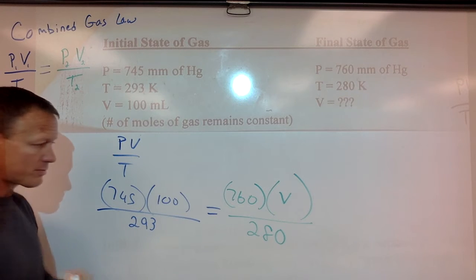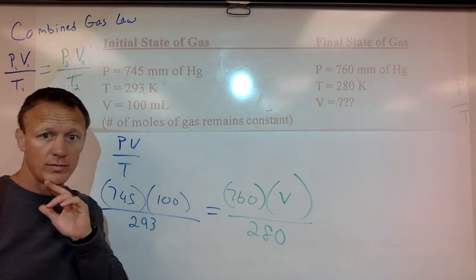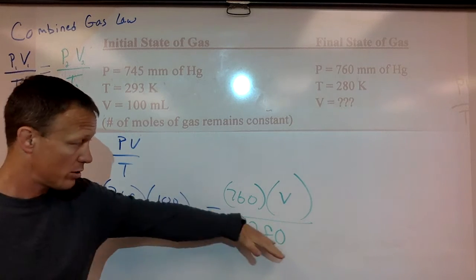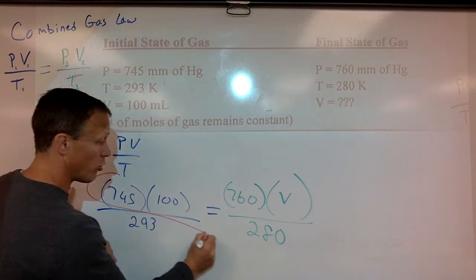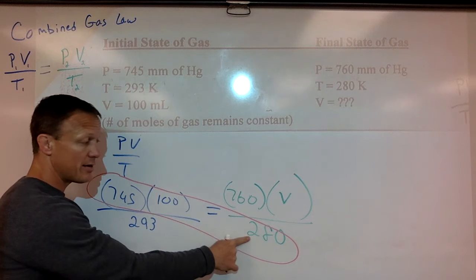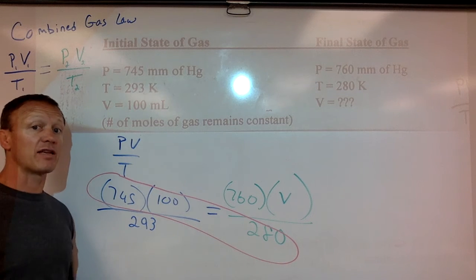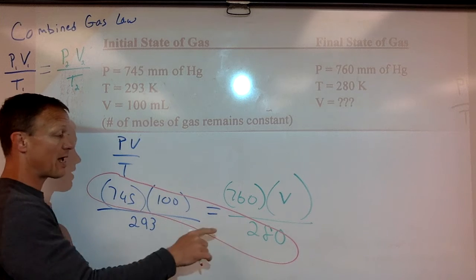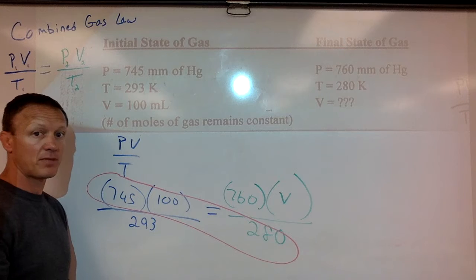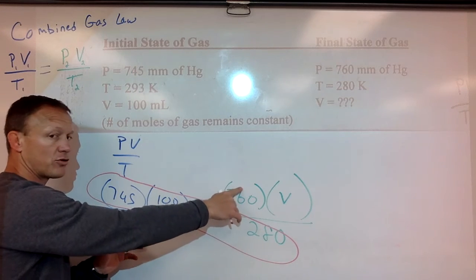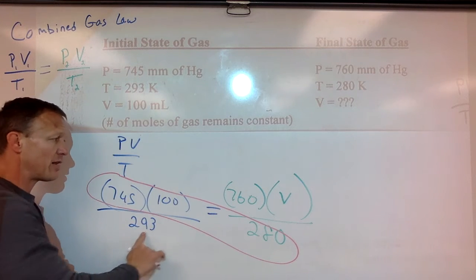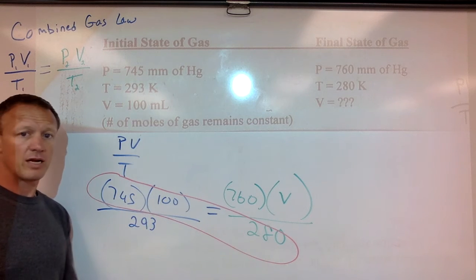Here's your way to solve this. My suggestion is cross multiply and divide. So cross multiply where there's no variable. So diagonally, we're going to multiply where there's no variable, which requires you to multiply 3 numbers. So 745 times 100 times 280. And then you're going to divide by everything that's left over. So cross multiply and divide. Cross multiply these 3 numbers, divide by 293, divide by 760. That's the same thing as dividing by the product of those 2 numbers multiplied. But it's easiest just to type in this times this times this, divide by 293, divide by 760, it equals.